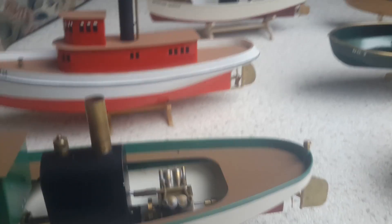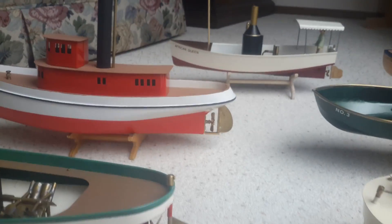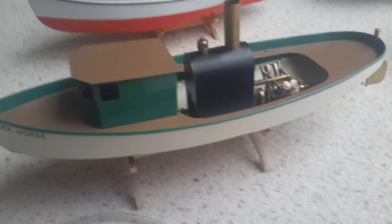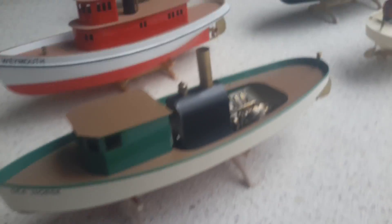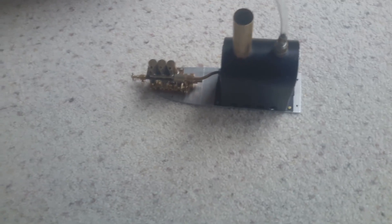This is the largest boat, a model of the Weymouth tug, which was a real tugboat. It has a double-acting two-cylinder engine with a butane-fired boiler, so it runs very nicely and you can control the speed. The last boat I call the Sea Horse tug. It has a horizontal boiler and a V4 engine.